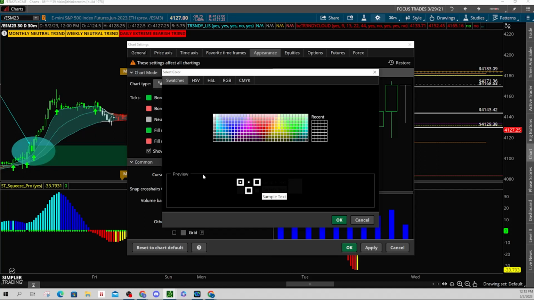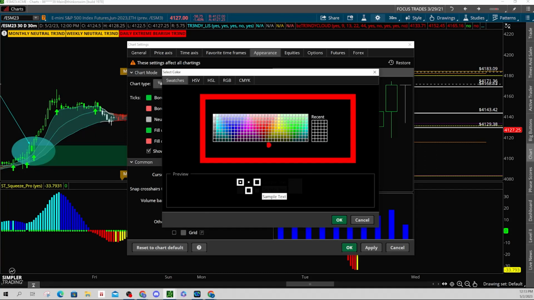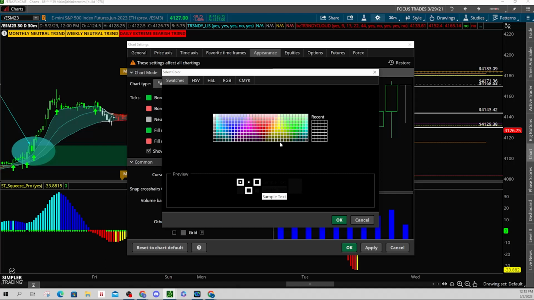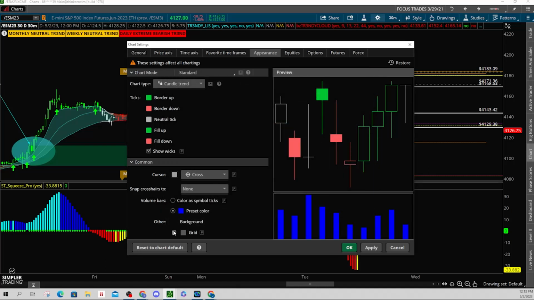Okay, and if you notice on this color palette that's right here, I am clicking right there. That very last box or square right there. The one that's actually black. Okay, not the one that's gray, not the one that's sort of black, the one that is actually black. Okay, let's go ahead and X out of there. So I have that as well. Now the grid, I don't really know why anybody would use a grid, but for me, it's just noise. I don't want it on the background, so I make sure that it's unchecked.